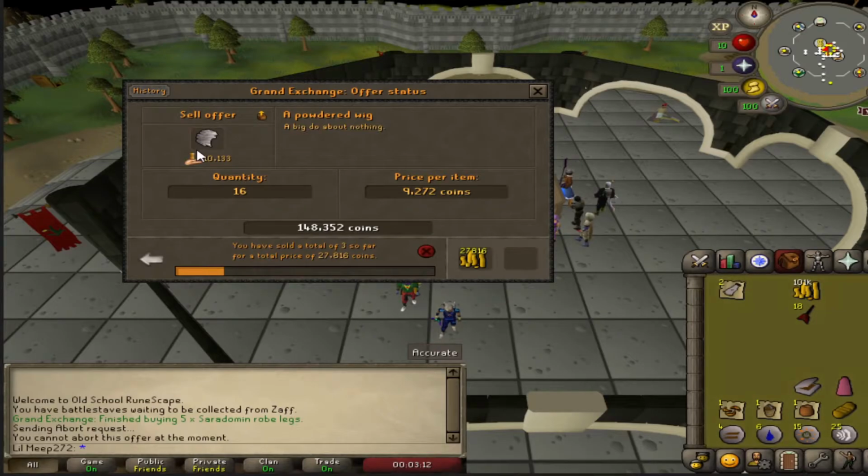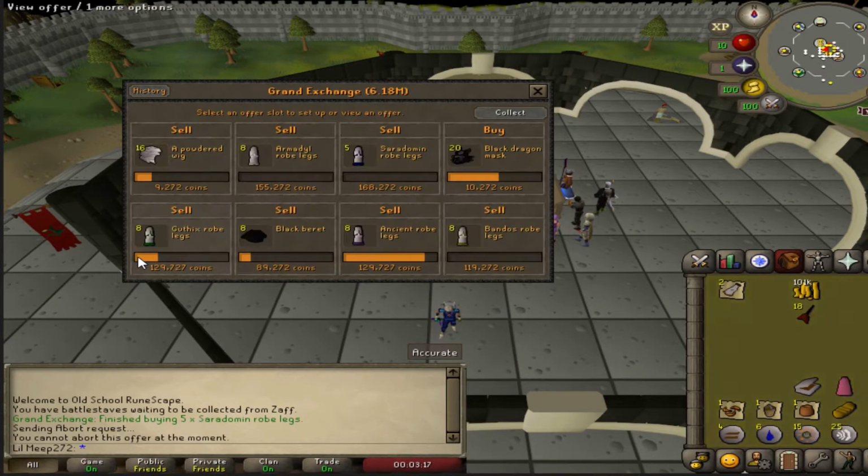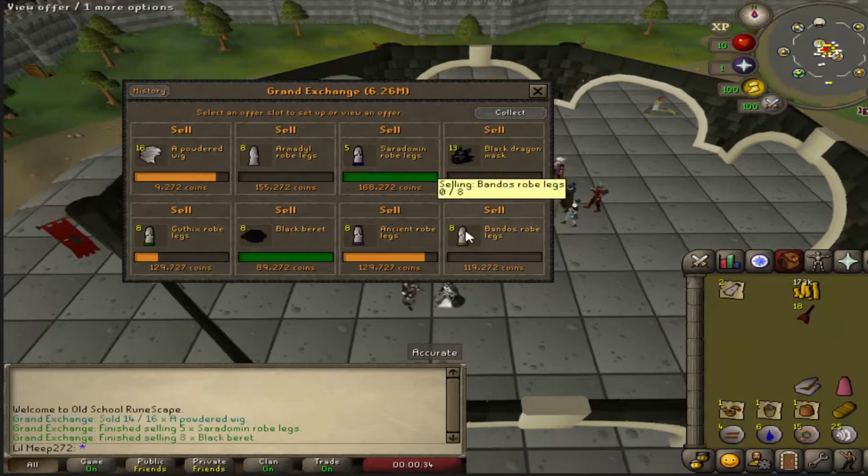So this is what the GE was looking like before. We are roughly at 6.4 mil, so we are doing really well. And we've basically just been on the hype of the God Robe legs again, and just trying to get rid of them powdered wigs. The black dragon masks are buying as well, and we'll see if any sell soon.